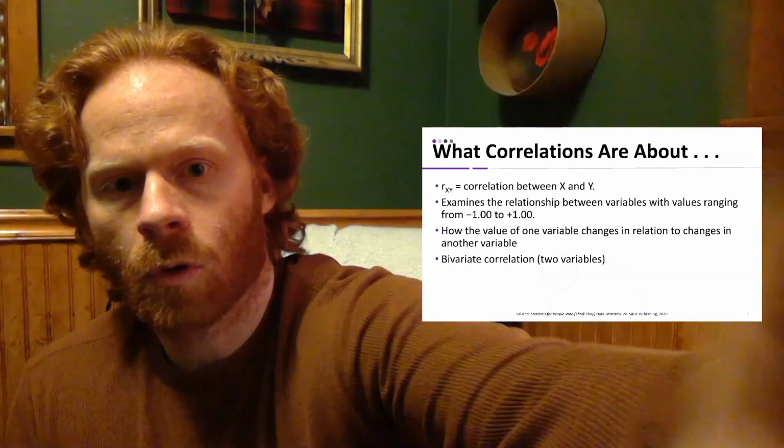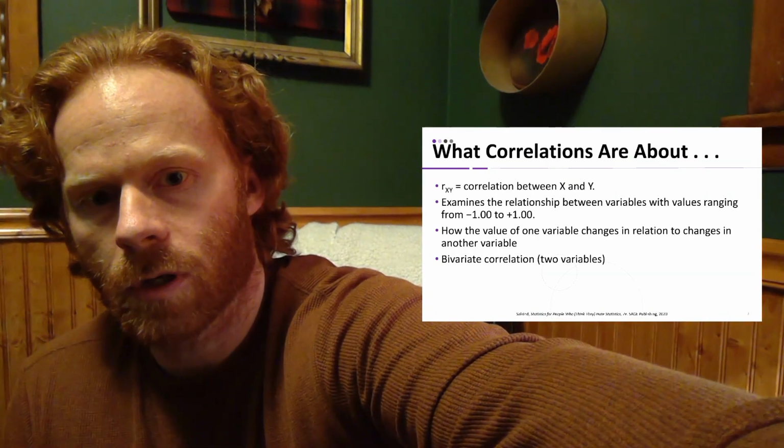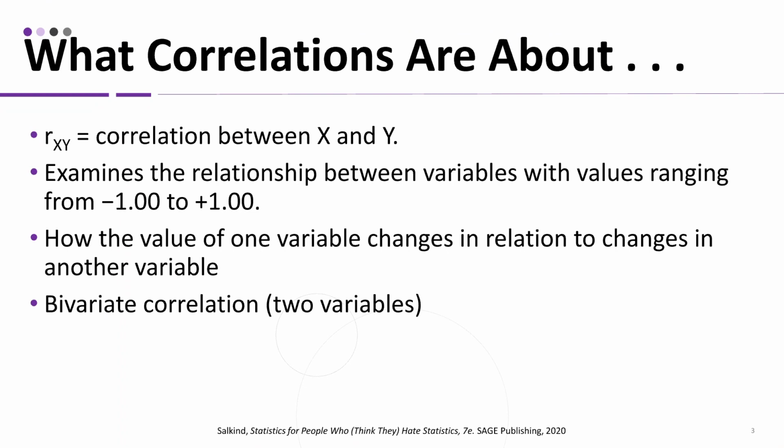So when we deal with correlations, we're going to talk about a correlation coefficient, which we represent by R. And if we write out R, X, Y, that just means correlation between X and Y, two variables. A little confusing, I know, but the number R is going to be a value that's between -1 and 1. And I'll explain all this in a moment, but another way of looking at it is 0 to 1 being both negative or positive.